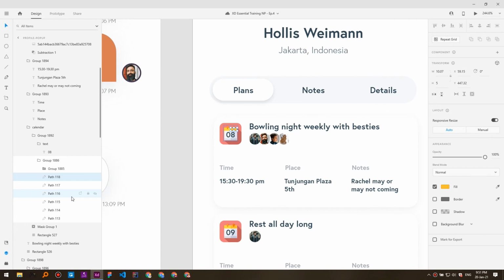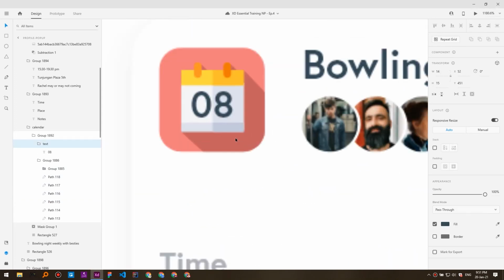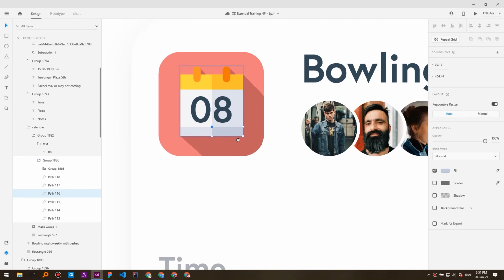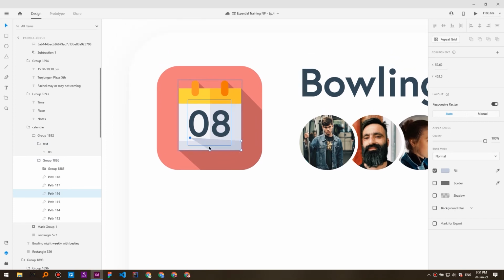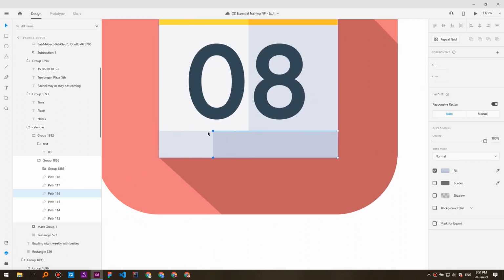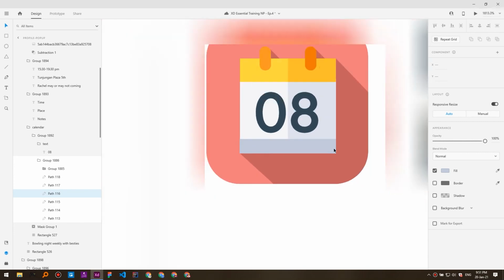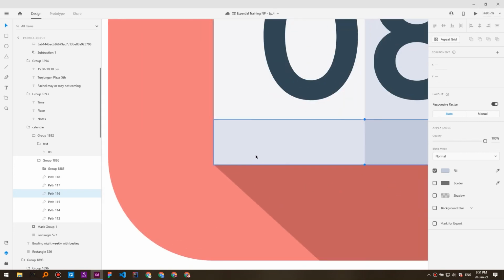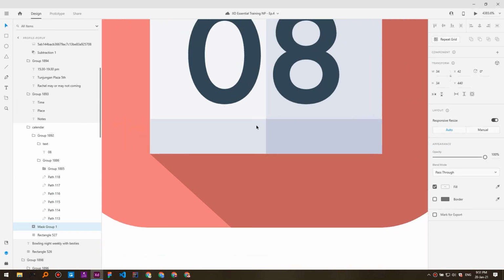And if I select one of them, for example this path right here, you can select and open the path by double clicking it. Double click, and yeah, you can change it all the way you want. Or you can hold down the shift button and choose these two points right here and drag them, and you see it is covering the path at the bottom, right?